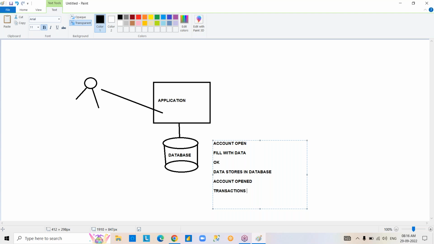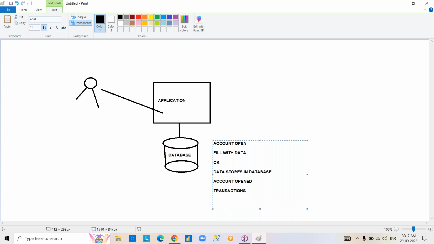After opening your bank account, you perform different types of transactions. Transactions means operations you perform in the bank account. Even these transactions make changes to your data in the database.